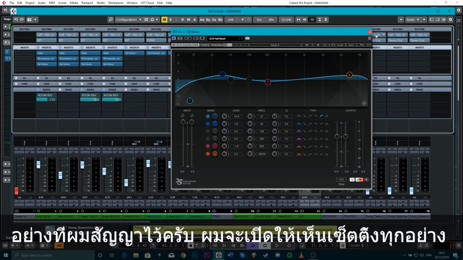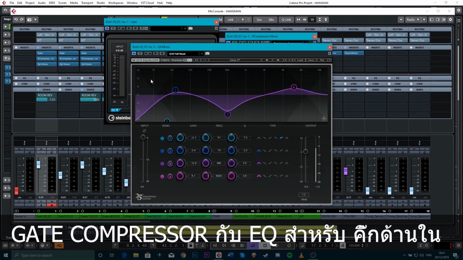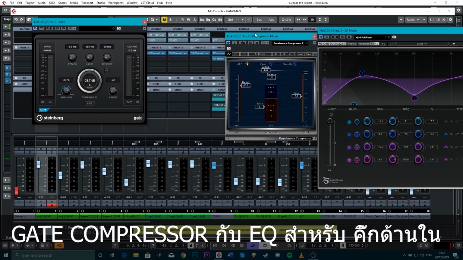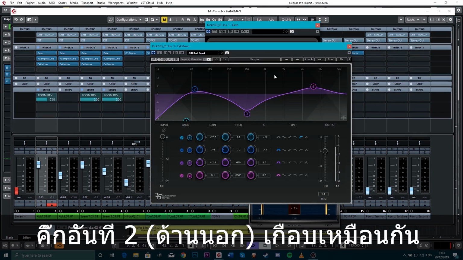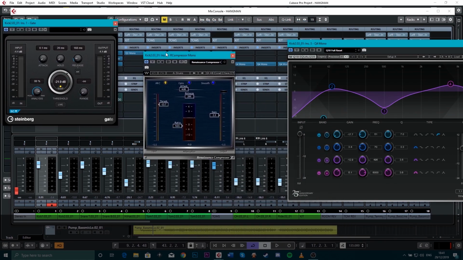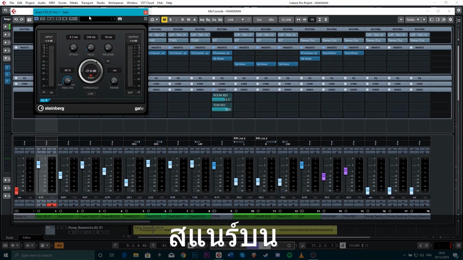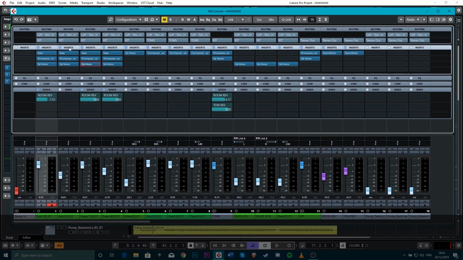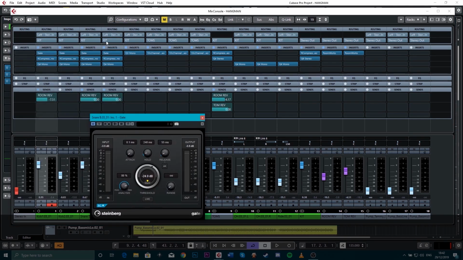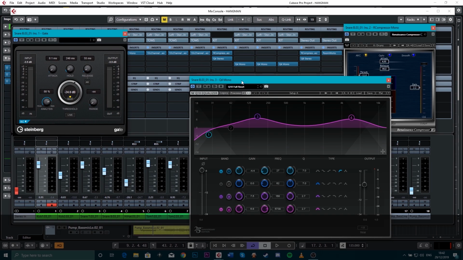Okay, so as promised, I will show you all the settings for everything. So this is the gate, compression and EQ. The first kick. This is the kick where the mic is next to the skin. The second kick, not very interesting because it's going to be pretty much the same. That's the second kick. Snare top. Which is probably the same. I can't remember now. Too many vodkas. Let's put it so you can see it. It's probably the same.